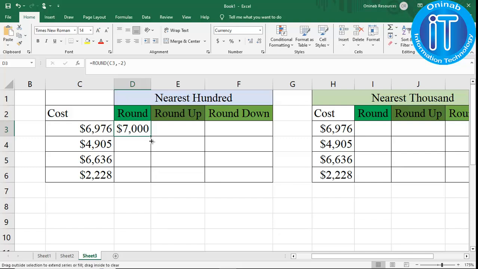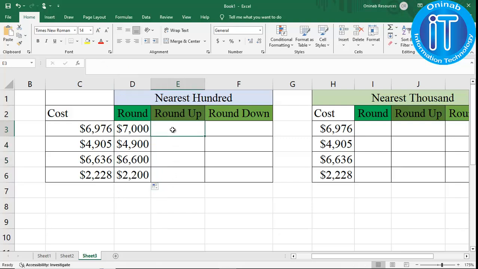By the time we replicate, we are going to have nearest 100, 900, 600, 200. You can see that 900, because this is rounded up, so it automatically switched to the other side to give us 7,000. Here now, this is the 900. This is going to be 600, and this is going to be 200. The tens and the units have been rounded down or up. So that's all for that.